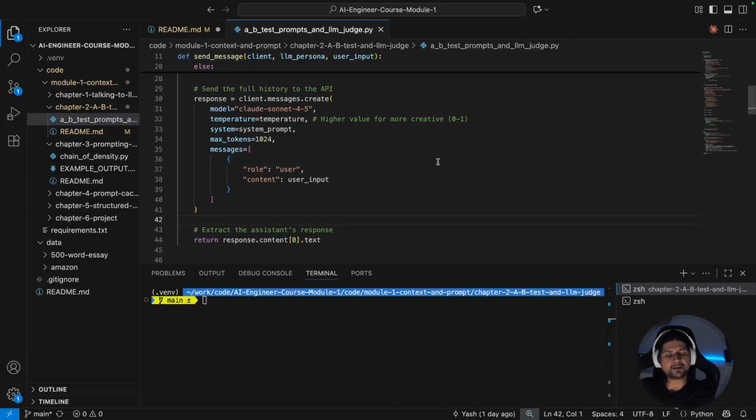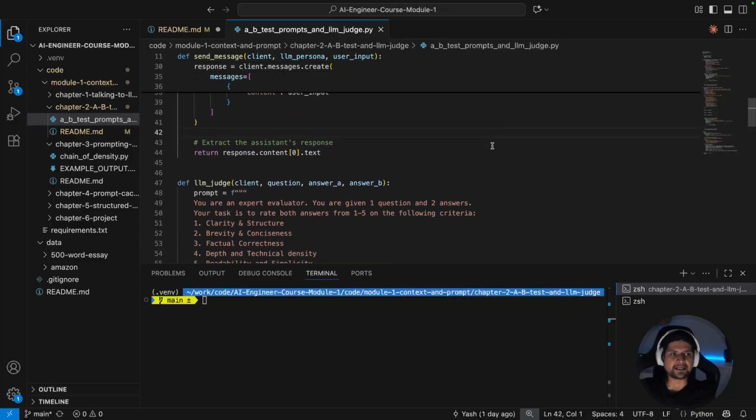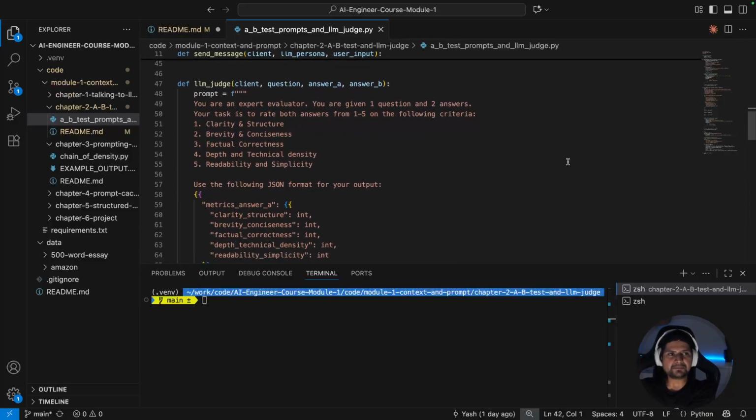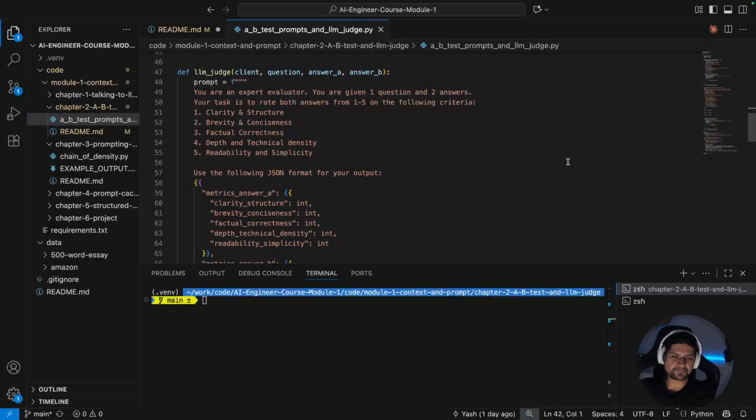For this example, I'm using a concept called the LLM Judge. An LLM Judge is an unbiased LLM that is looking at both of these answers and trying to evaluate which is a better answer. Again, you can provide it certain criteria that the judge would use to assess both the answers. So let's have a look.